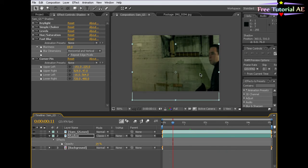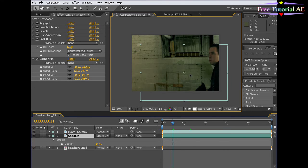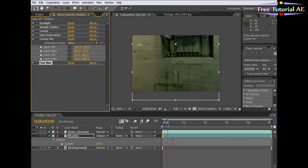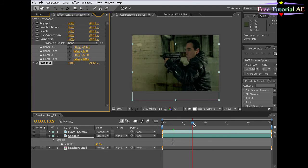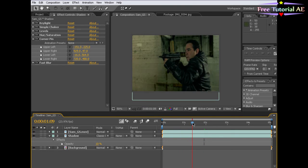All right, now obviously we have this problem. The edge of him is being kind of cut off. So what I'm going to do is switch the blur and put it after the corner pin, and that way it'll blur it out, and when he comes into frame you won't quite see it as abruptly. And we're going to lower the opacity of the shadow too. It's just a light effect. Okay.